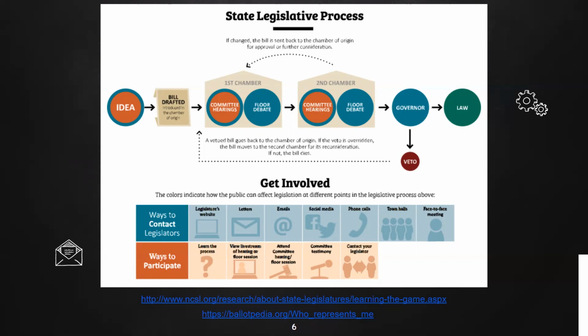Yes. I think it would be helpful to cover just the differences between the two chambers really quick. Yes. Like the purpose of why we have two. Okay, fair question. So we've got the upper chamber, which is the Senate, and we've got 50 of those, plus Congress. They are supposed to be the slower, more deliberative body. So they have a longer term. So they're not elected as often. So in theory, they're under slightly less pressure. So they can be more thoughtful and more deliberative.